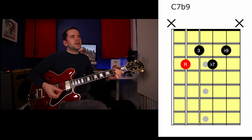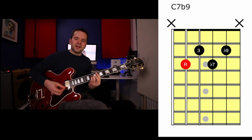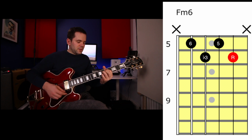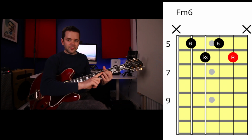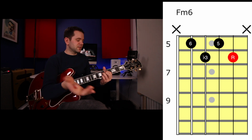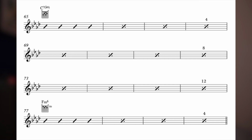Sounds wonderful. And then instead of going to a plain F minor like this, let's go to F minor 6. You might recognize that as a D minor 7 flat 5. Bonus thing really here is that F minor 6 and D minor 7 flat 5 contain the same notes. So that would be the A section. We'd have 12 bars of C7 flat 9 to F minor 6. Could do F minor 6 like this too. Just sounds nice.